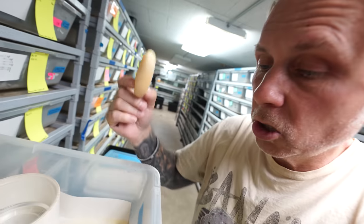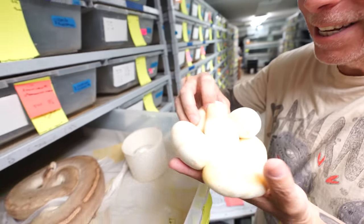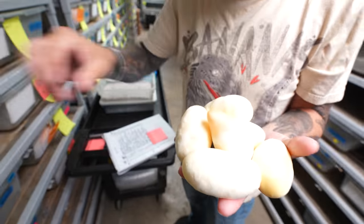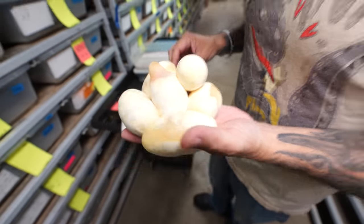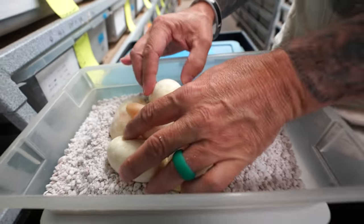Again, we got this one slugger egg. Gosh, it's so frustrating when you see a beautiful clutch of eggs and there's one slug in here. Got one little egg here, which is no big deal. That should be fine. We've got 2, 4, 6 beautiful eggs, one little slugger here. And like I said, these should be some really stunning potential babies. So I cannot wait for these guys to hatch in 57 days.